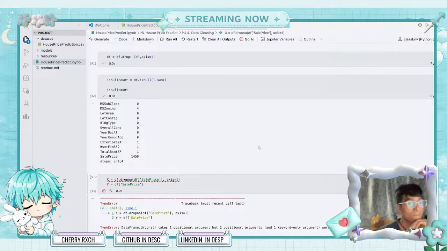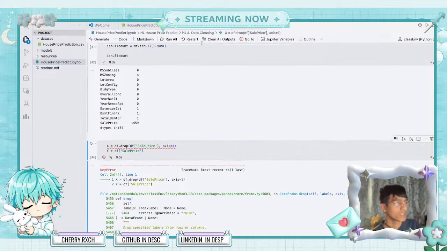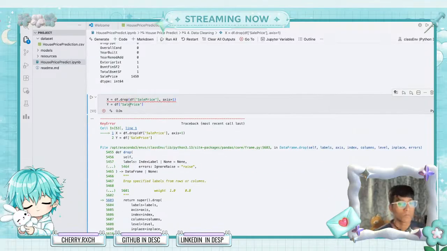So let me see. We are not dropping value, we are just using x and y. So here we are using sales price. I guess the spelling is also fine. Axis is equal to 1 is also fine. I guess here it should be just drop, not any, because we are not dropping any null values, right? So let's run it. Okay, there is still a problem, clear all, run all. And here still there is a problem, df dot drop, and then sales price.